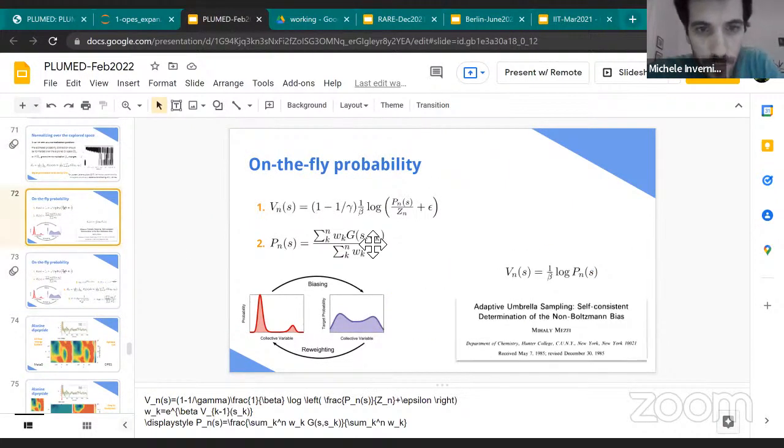So the kernels are these Gaussians. Yep. And they sum up to the estimate of the probability. And then the bias depends on the estimate of the probability. So in metadynamics, you would have that the sum of the Gaussians is the bias. Yep. So you have an estimate at each kernel and you are using each kernel, basically. Yes, but only the compressed kernels.